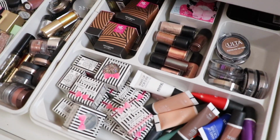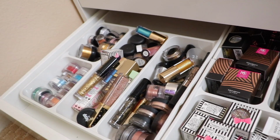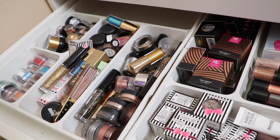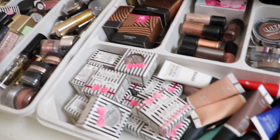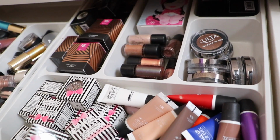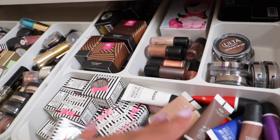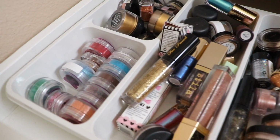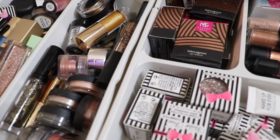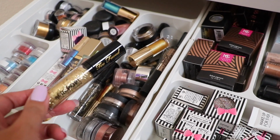It was really hard for me to get rid of things because I don't know when I'll use this stuff, like glitters. I want to save it because during Halloween time, I really want to commit to Halloween this year. So I wanted to keep my glitters and these paints, because I figured the second I donate them or pass them to someone else is when I'm going to need them. So I'm just going to keep all the glitters. I got rid of old glitter tubing that I had. Old glitters like the NYX ones, those were all dried up.